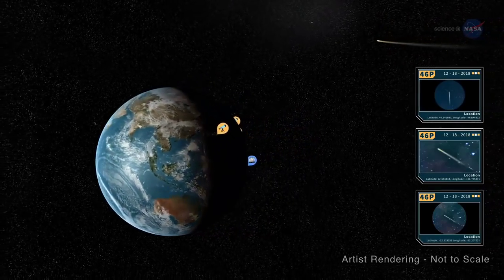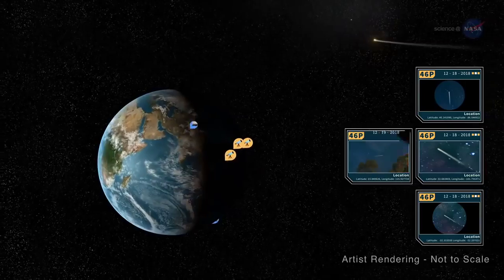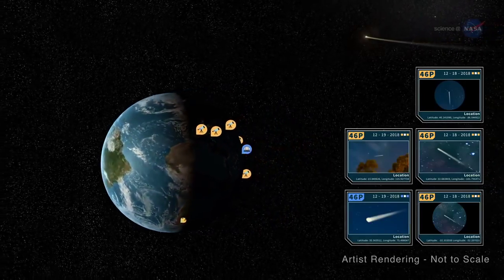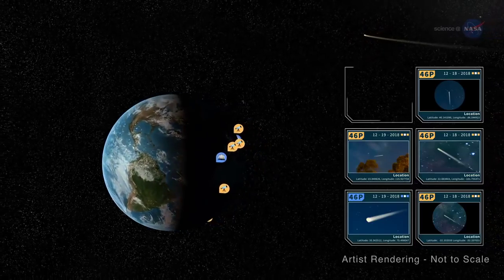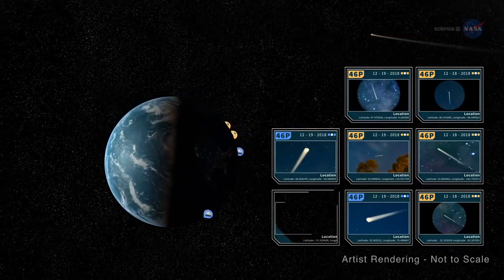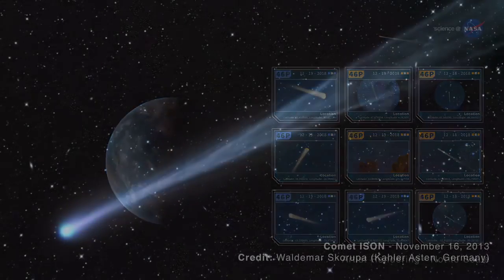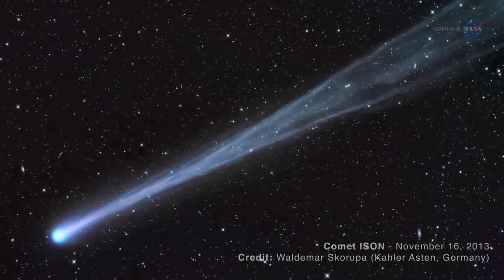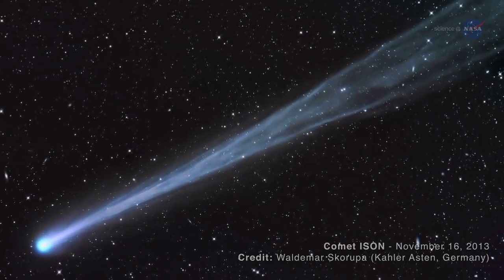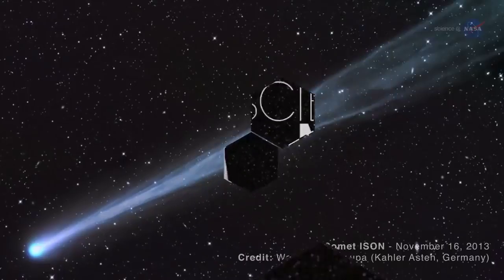We can then combine amateur observations with observations from professional telescopes to study the structures in the comet's atmosphere, or coma. If we use the amateur data in our studies, then they get to be an author on any papers that result. A few years back, we used the same type of network for our studies of Comet ISON, and they proved to be very successful, with data from 23 different groups around the world."